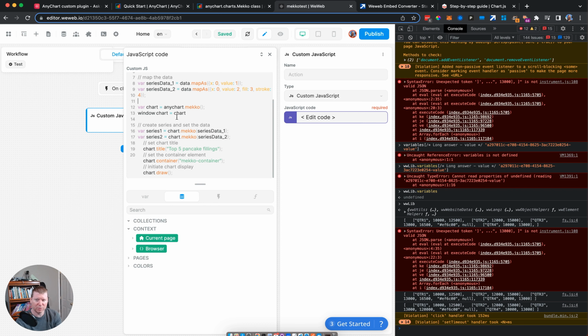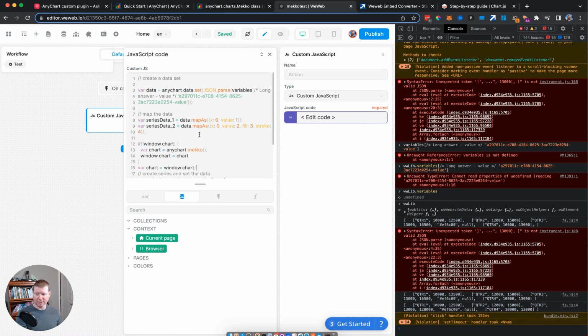So what I think I probably want to try doing instead is to say if bang window, where a bang means not. So if it doesn't exist, window.chart, then we're going to create a new chart. I'm going to space these in because it makes it easy to read. Then underneath that we'll say bar chart equals window.chart. That way we're making sure we're always referencing that global chart. So we're saying if there's not already a global chart, we add it. Otherwise, we don't, and we're going to set up our data, and that's all going to look fantastic.